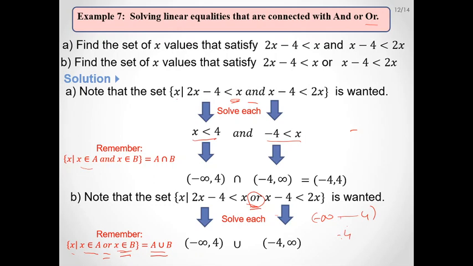and negative 4 here, let's start from here. Then it goes up to infinity. Now we take all of them, all the elements starting from here, and then it goes up to here. Then I'm taking the elements from here only because nothing is left here. So it will be negative infinity to infinity. I'm taking the elements from each. No need to look at the common ones. I take all of them. So we have negative infinity to infinity.